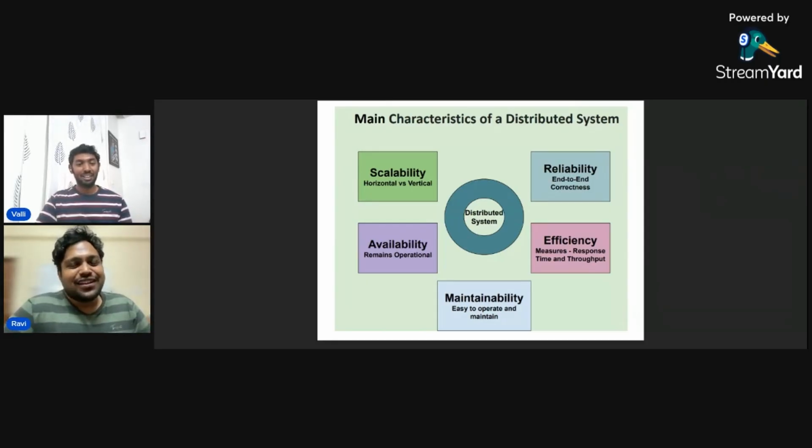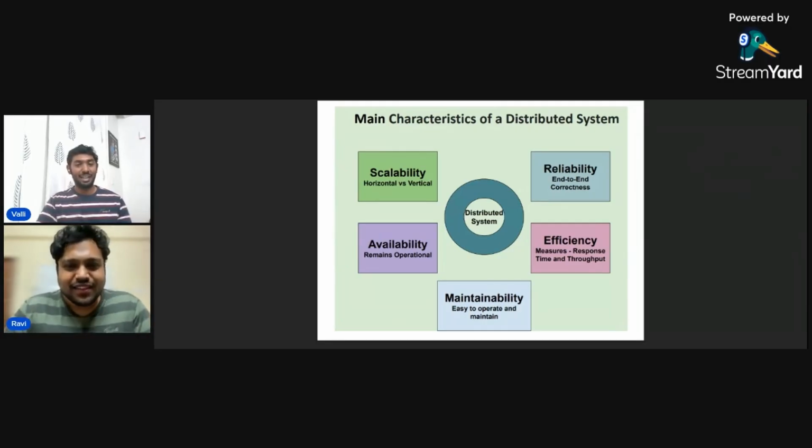I would like to add a quote on this. I read somewhere that it is good to be incorrect and alive rather than correct and dead. It's good to be alive and incorrect, because we can use some techniques to make it correct. But there is no point in being correct and just going out of the network. If a reliable system is addressing all the real-time scenarios and issues, it can mature at some point into an availability system. But the vice versa is not true. An available system is not always a reliable system. That's something I wanted to tell.